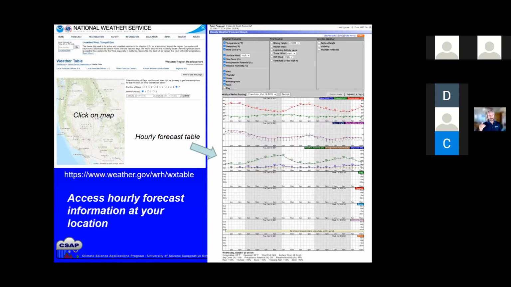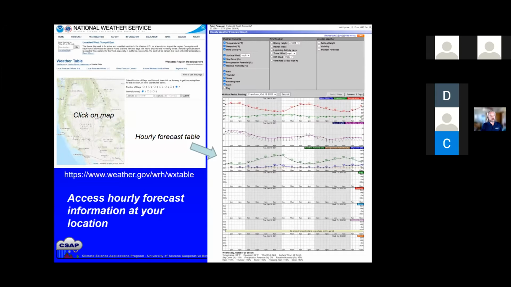Then some really handy things like wind direction and speed and how that varies throughout the day, and then relative humidity. So some of those key variables that we were talking about before. Then as you get down there, it'll give you the precipitation probabilities in those columns below there. And you can see here, this is a forecast period where we're not expecting any precipitation. So I think a really nice entry point here for some of those weather service forecast products.